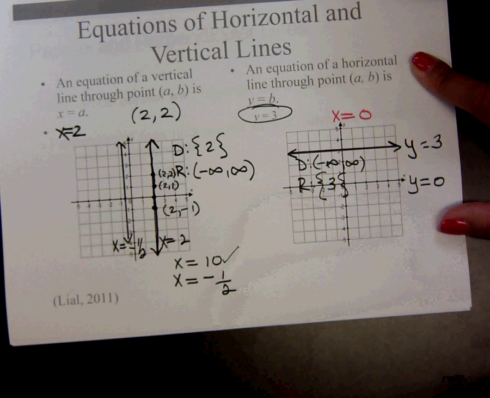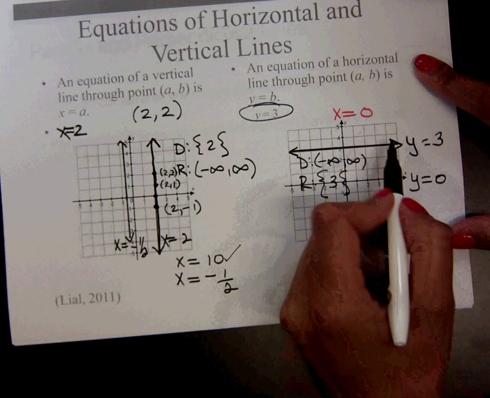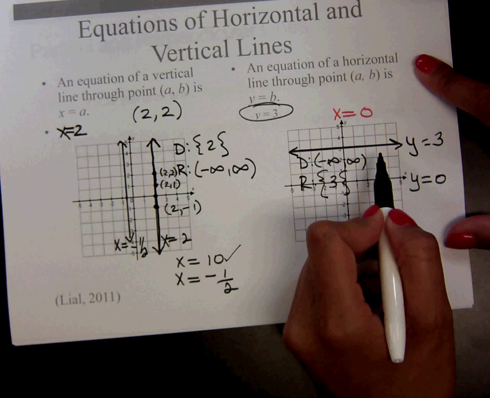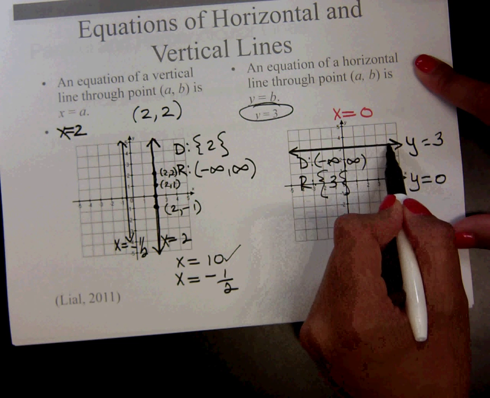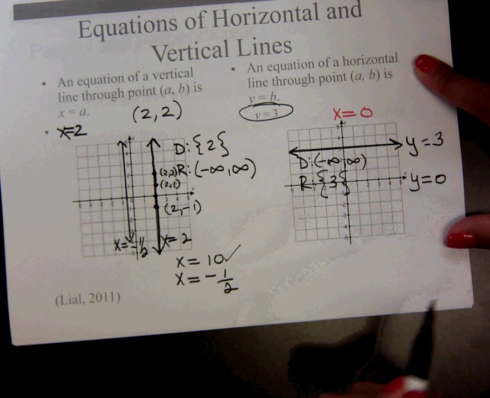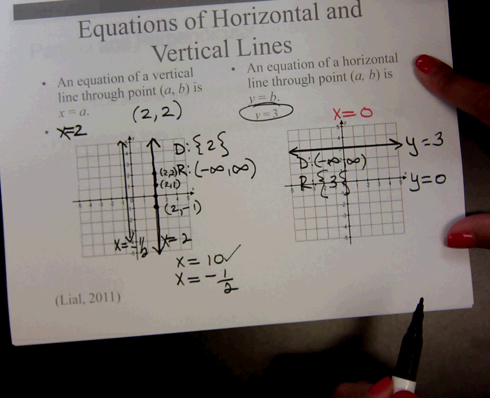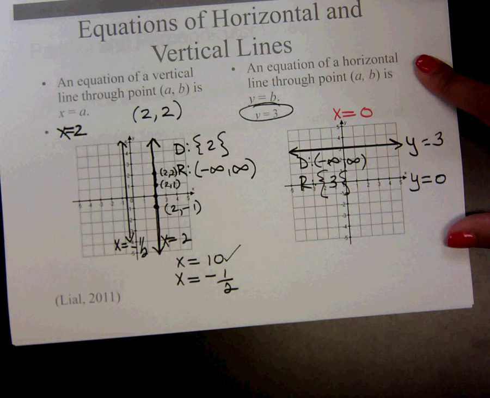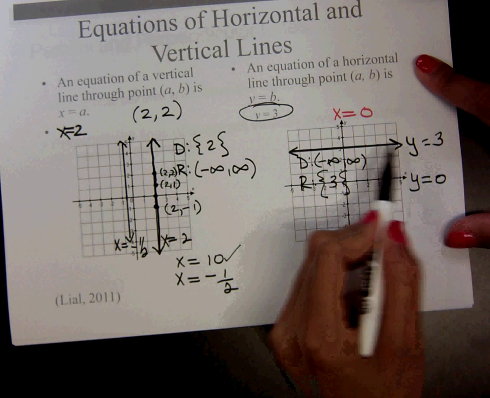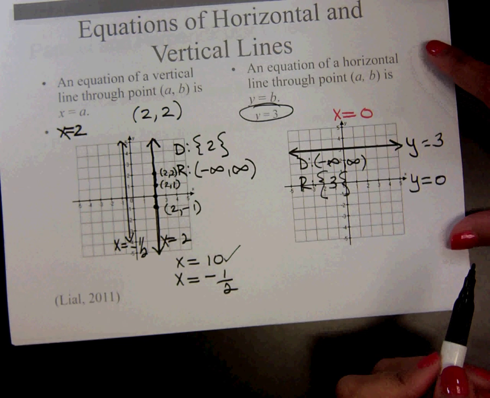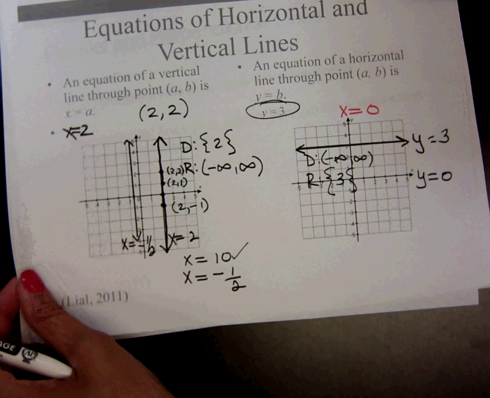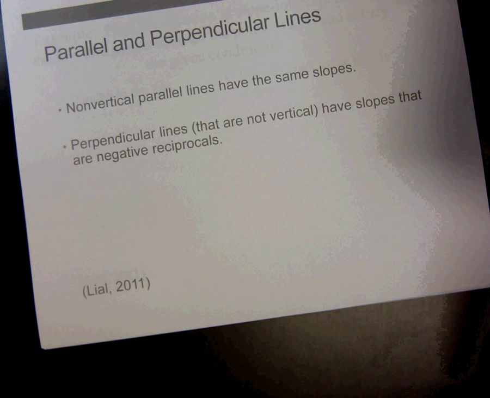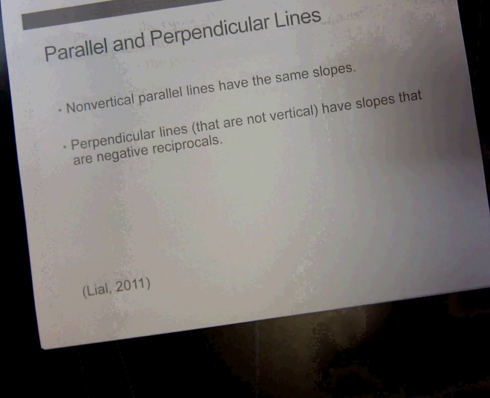Excellent. You see that? Because when you look at a horizontal line, that means there's no change. All of our y values will be what? 3. Okay? And there's no change in x. We're not rising, we're not falling, we're not going up or down, we're constant. So let's talk slope. Any other questions? All right, good question. Let's talk slope with horizontal lines.